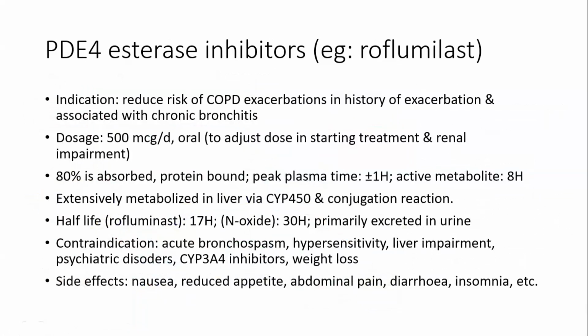Okay. So another drug is the phosphodiesterase inhibitor. Contohnya. So sebenarnya tak payahlah ni kan sebab PDE ni memang dah phosphodiesterase 4. Okay, phosphodiesterase 4 inhibitors. So saya ni silap ni. So this is indicated to reduce risk of COPD, chronic obstructive pulmonary disease, exacerbation. Maksudnya makin teruk kan. Dia nak reduce risk tu supaya tak makin teruk lah in history of exacerbation and associated with chronic bronchitis. So pada patient yang memang pernah ada attack yang teruk dan juga ada chronic bronchitis, boleh bagi phosphodiesterase ni.